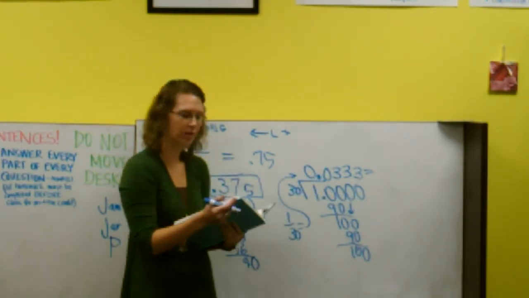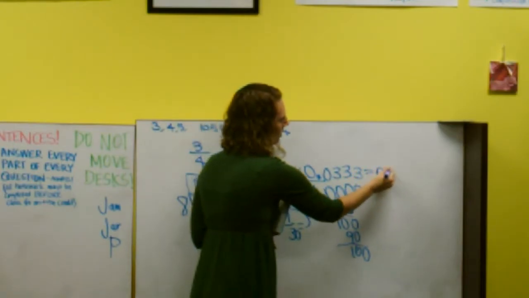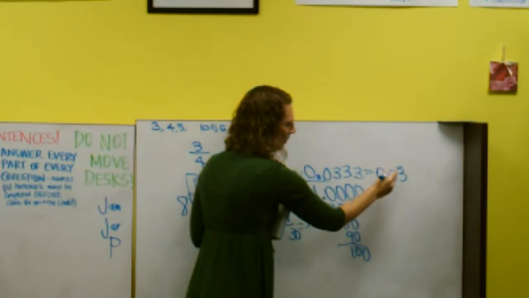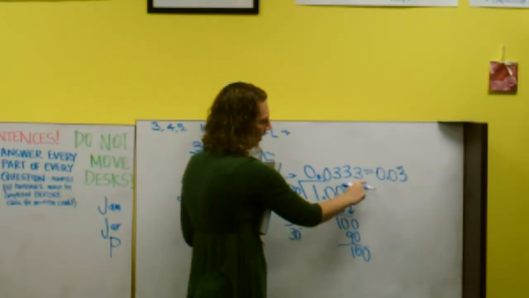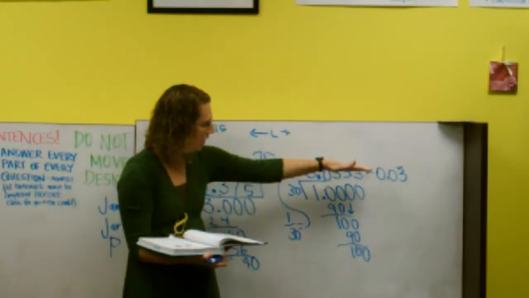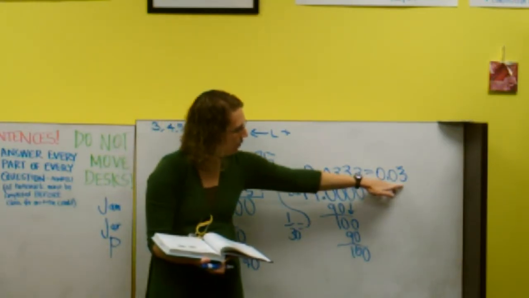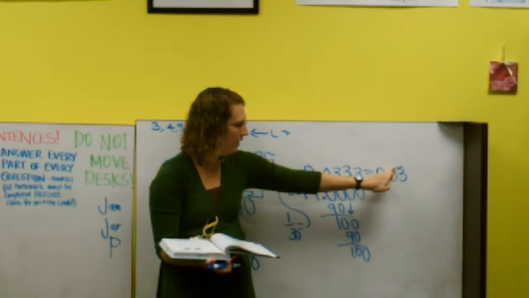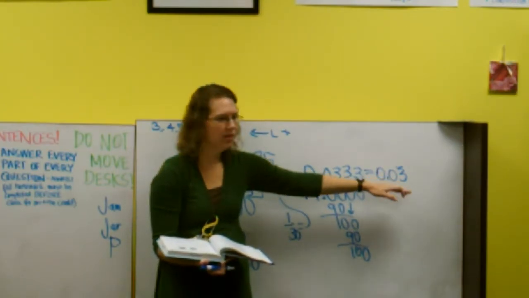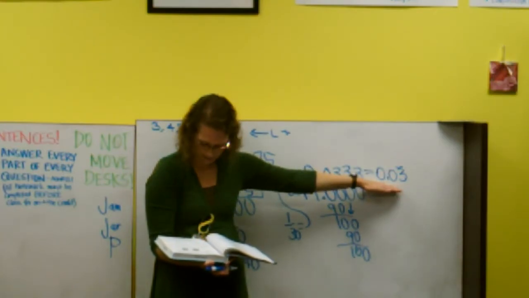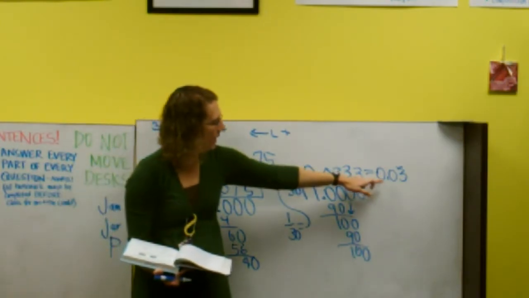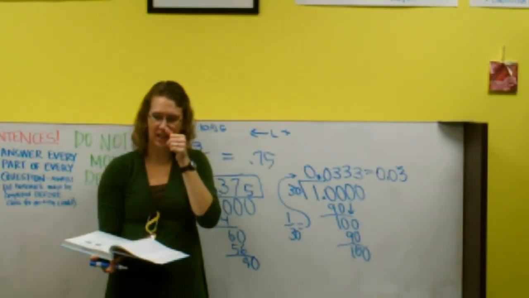Travis? 0.03 bar. Good. We only want to put one of the 3s. So the 0.03 with the bar. So this is written to 2 decimals here. You've got the repetend, the repeating bar, so you've got it taken care of. Okay? So that is great. So my first one, 0.375, B, 0.03, repeating.